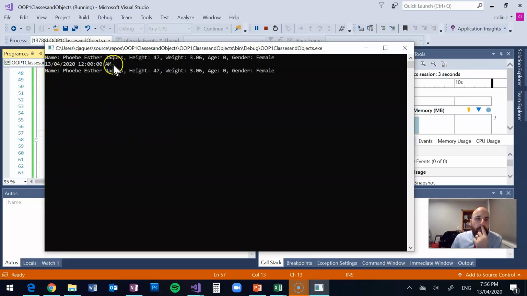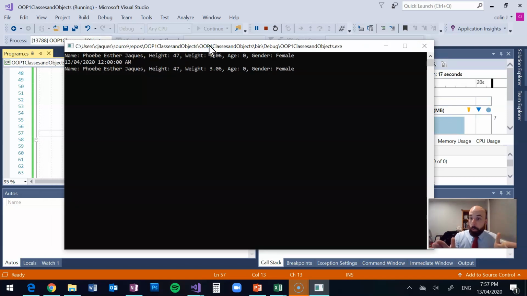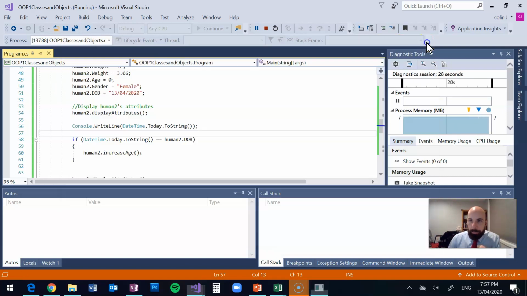And you can see here in between the two that it outputs, yes, today's date, but what it outputs in addition is the time as well, or the start of the day, 12 a.m. So if I was comparing this literal string to 13/04/2020, they're not the same. They're not identical. So what we need is just the date component of that.